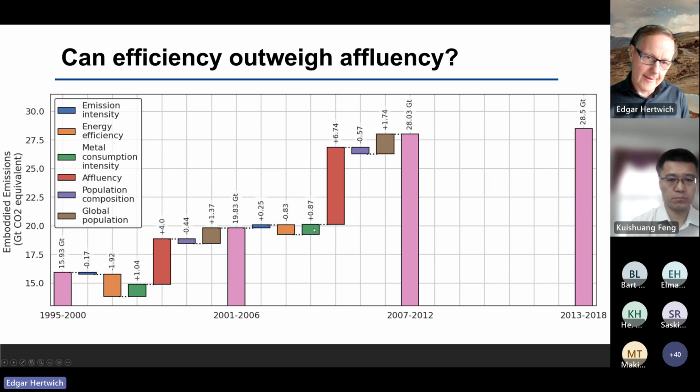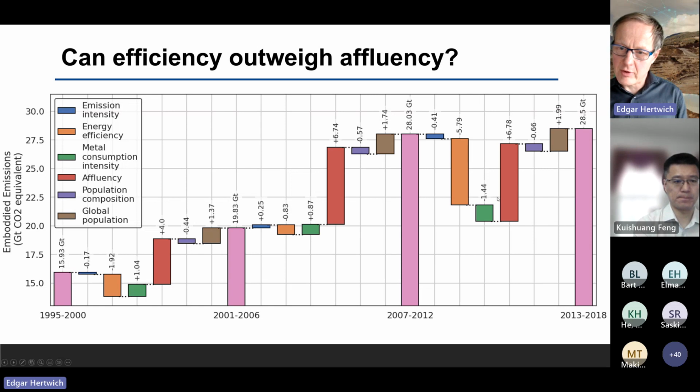In the next period, we again see some lower energy efficiency gains here. We surprisingly see an emissions intensity increase, and we see again a metal use intensity increase. And so in both periods, we see that GDP becomes more metals intensive than it was before in kilograms per unit GDP. And only in the third period do we see a countervailing effect of metal use per unit GDP declining. And so I find that quite striking, that we see this global development.